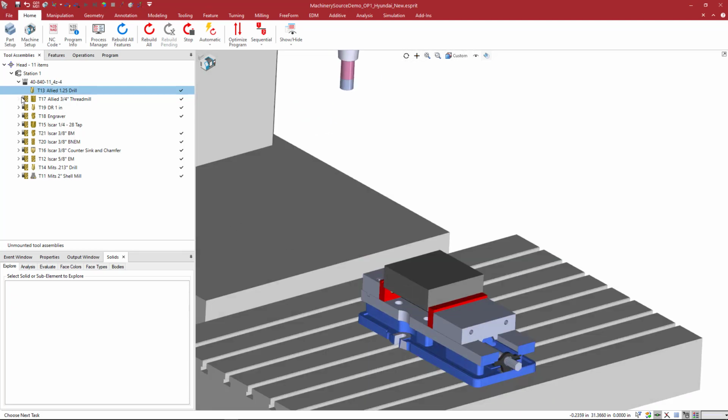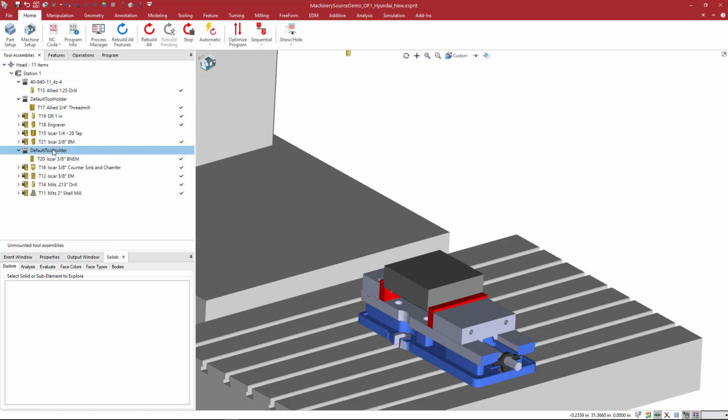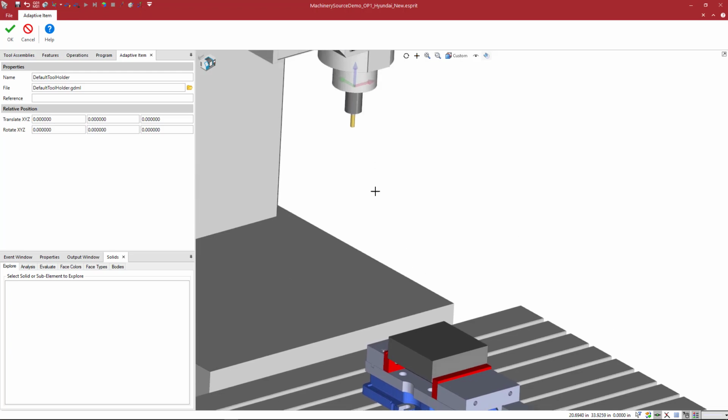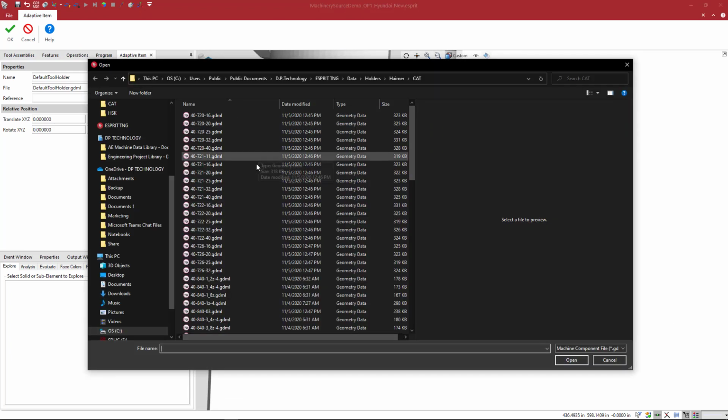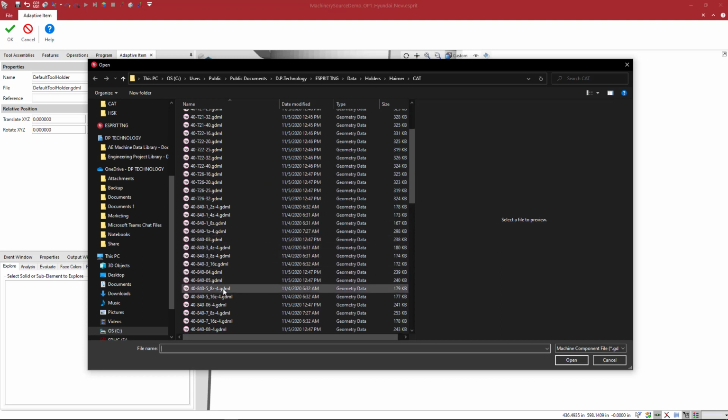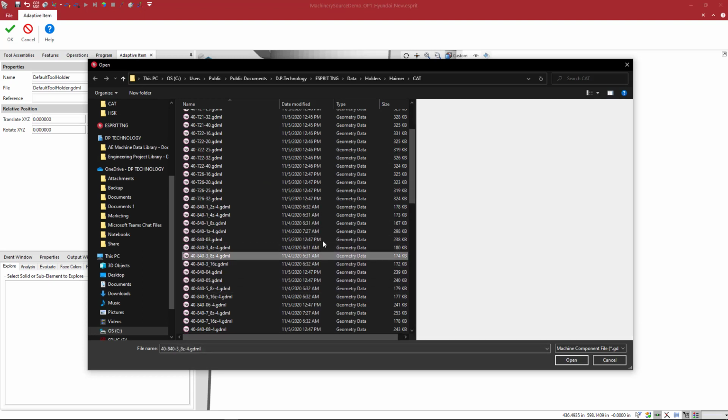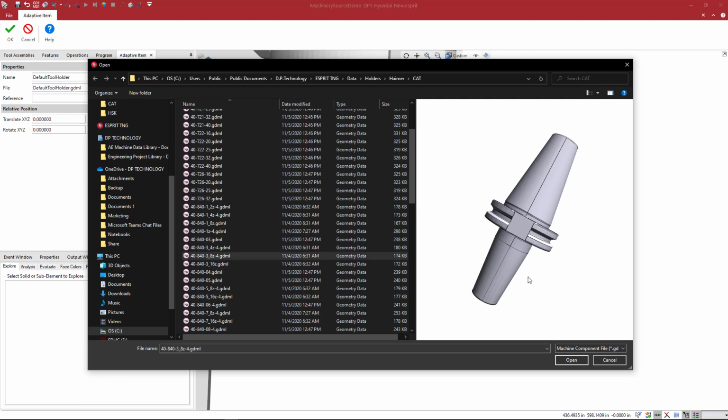So doing this on any of these, this is a 3/4 thread mill. This is a 1-inch drill. We've got a 3/8 bull nose or ball nose. So if I look at this tool, there it is in the spindle. I can come in here. That was a 3/8, so we'll look for a 3/8 here. Here's a 3/8. So we've got a 3/8 right here.